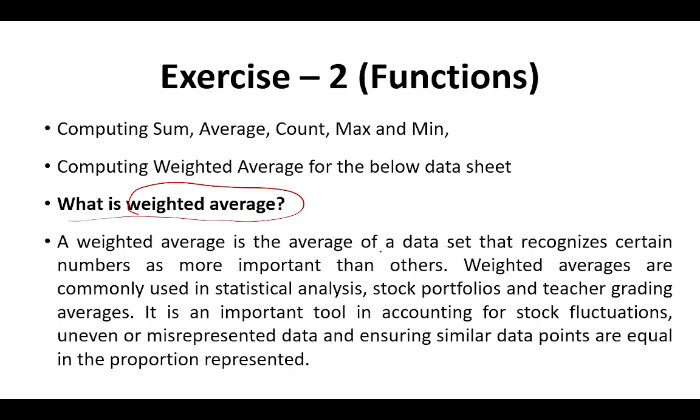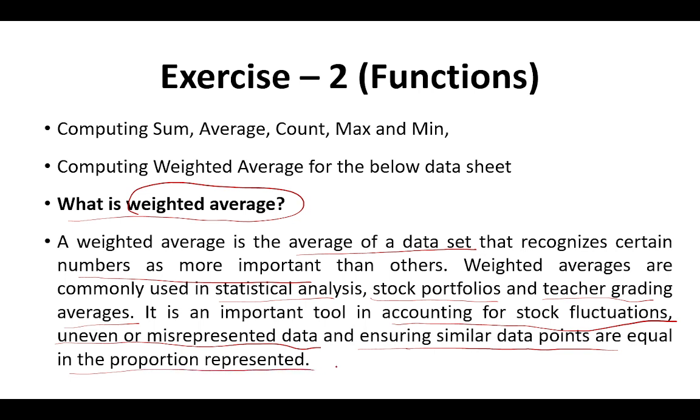is the average of a data set that recognizes certain numbers as more important than others. Weighted averages are commonly used in statistical analysis, stock portfolios, and teacher grading systems. Okay, it is an important tool in accounting for stock fluctuations, uneven or misrepresented data, and ensuring similar data points are equal in the proportion represented.